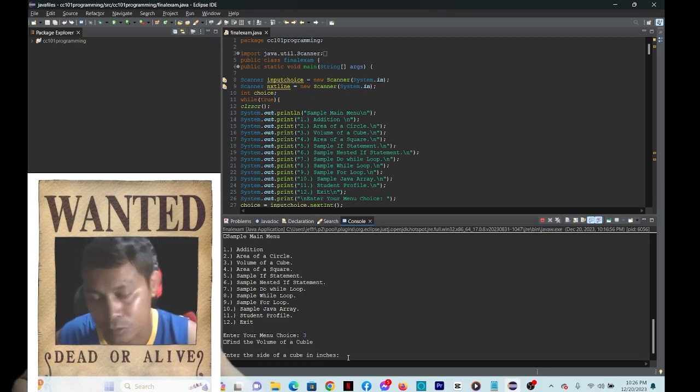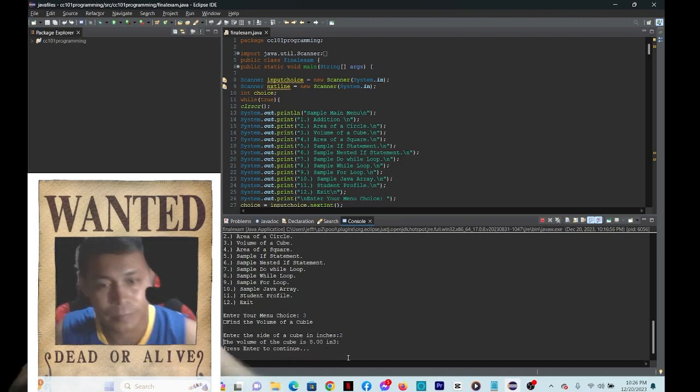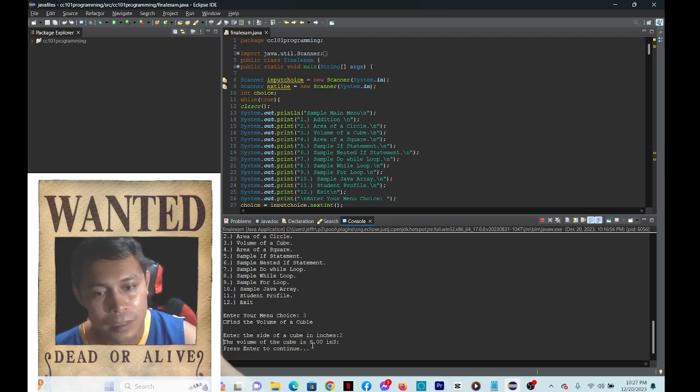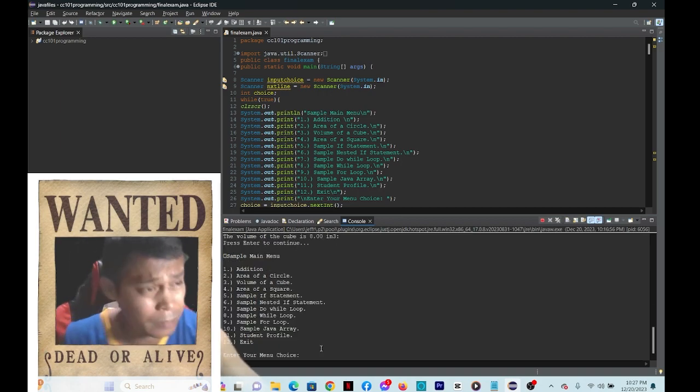We will use 2 inches to represent the side of a cube. So the volume of a cube is 8.0 inches cubed because it is 3. 3 means cube. So we'll hit enter again to navigate back.